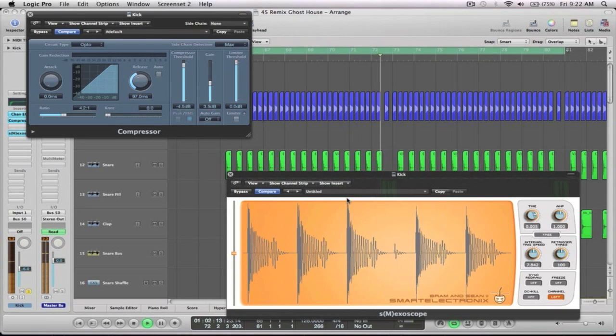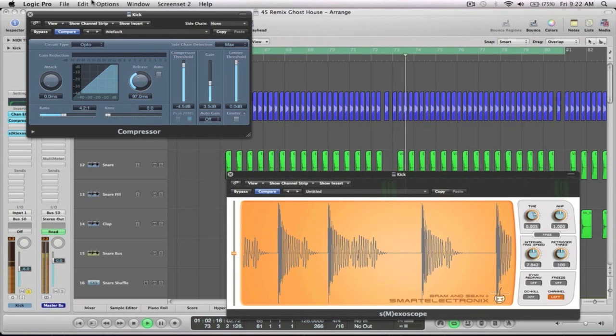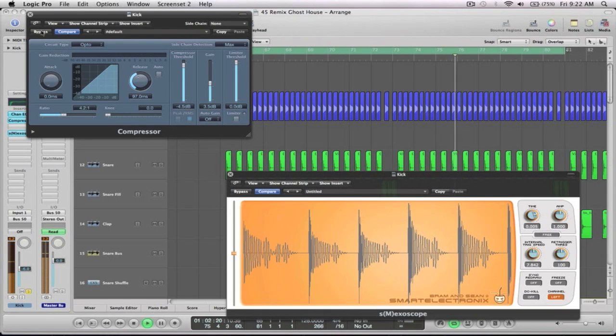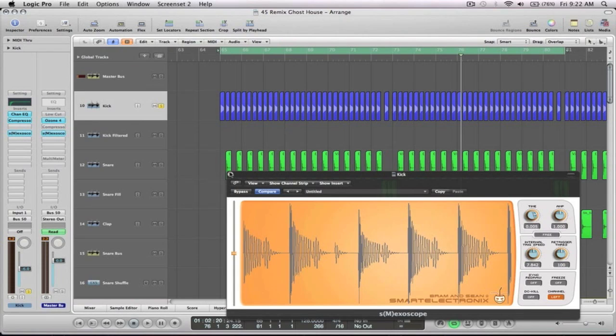Bring it up by 3 and you start to get a little more in there. It's only a little compression, a small ratio, but you're still getting a lot more punch. That's one way you can use technical compression on your drums.